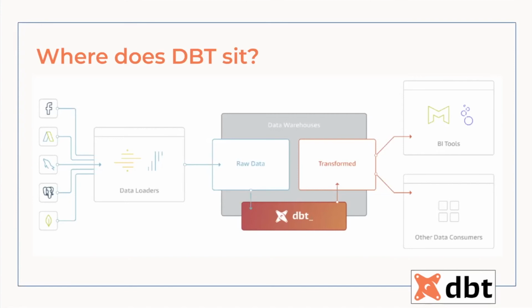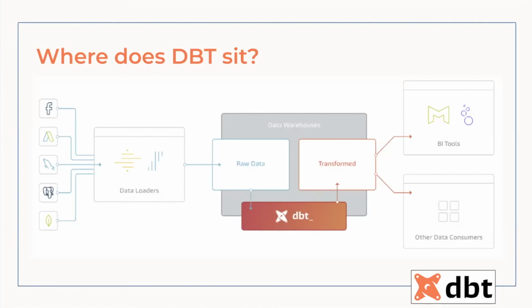You're using a third party to do this. You could do that manually, sure, but maybe you're going to use a third party. You've got your raw data in BigQuery or another data warehouse. I only use BigQuery, so if I occasionally say BigQuery, it could be anything else. Then you use DBT to help you write your transformations, to help you clean the data, to build a data model that's going to allow your analysts to access the data warehouse to analyze the data, or to send it to BI tools. I think that's Mode and Looker, or other data consumers for your data science or what have you.